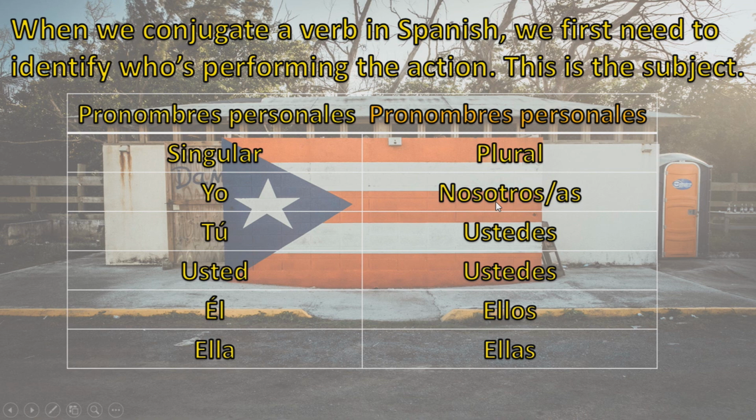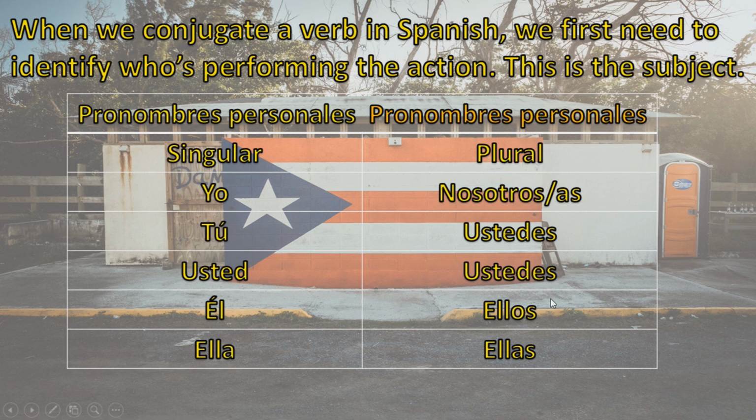Remember that I use nosotros when I am included in a group and the group is only composed by men, or the group is mixed, composed by men and by women. And if the group is only composed by women and I am a woman and I am included in that group, remember that I say nosotras. We, nosotras. If I am talking to a group directly, remember that I use the personal pronoun ustedes. And in this case, it doesn't matter if I want to address this group in a very formal or informal way. Either way, I use the personal pronoun ustedes.